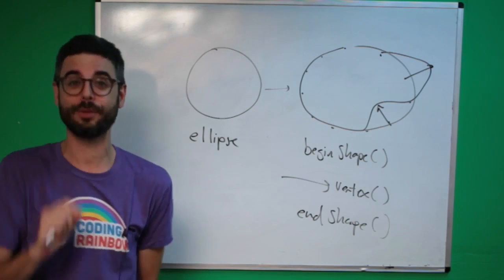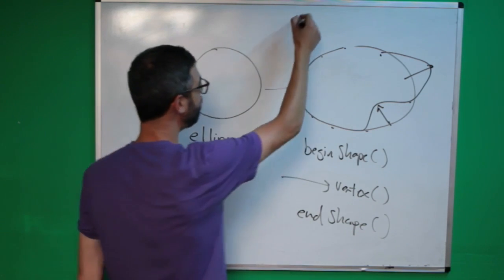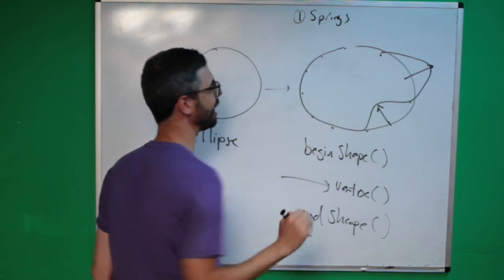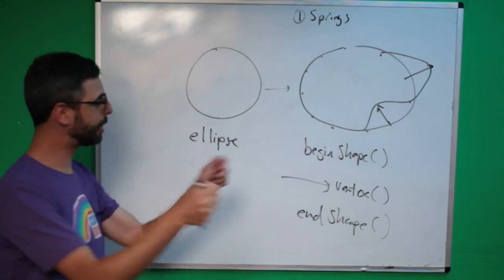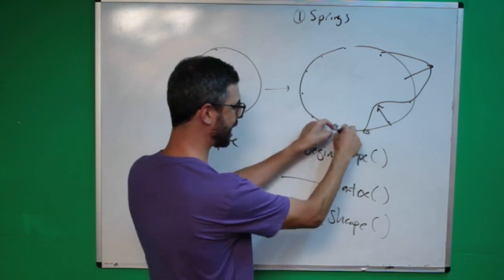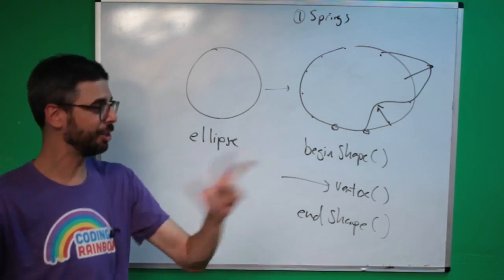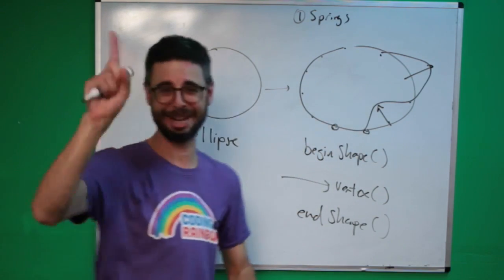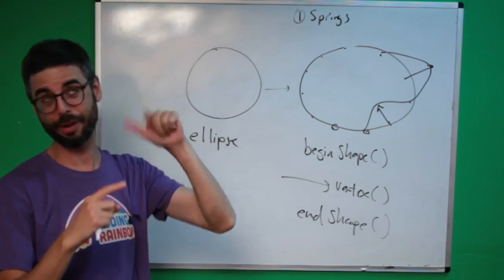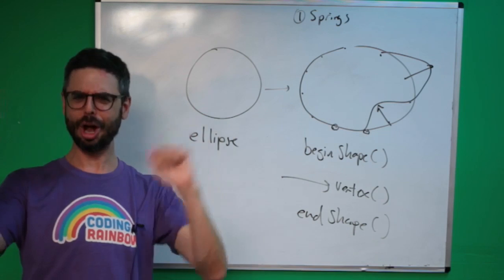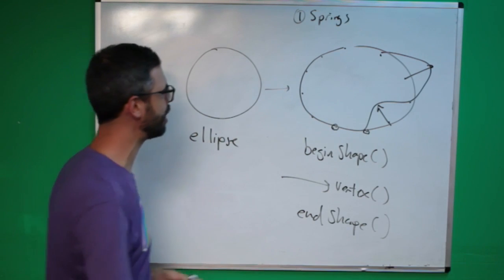Now there are a couple different ways I could do this. Option number one, I could do some kind of physics simulation with a lot of springy forces. It's almost as if these are all connected by springs, and as you pull one, it pulls the other, and it kind of flips back and oscillates and jiggles and that sort of thing. I'm going to do that in another coding challenge. You can take a look at one of my toxiclibs examples, like the cloth simulations, to get an idea of how you might do that.